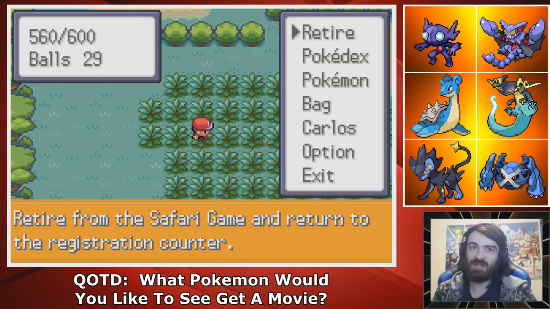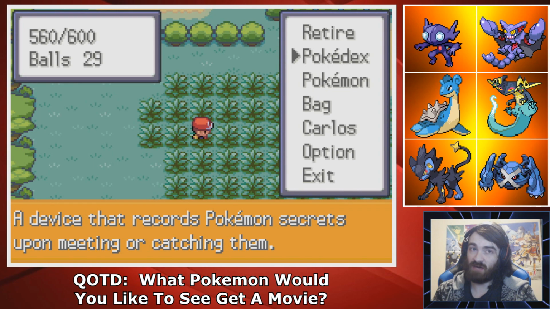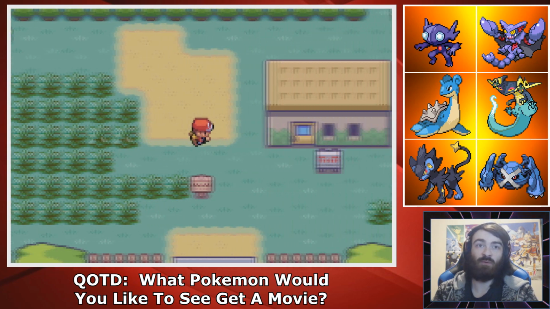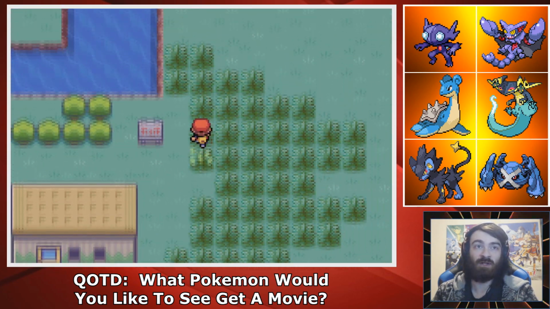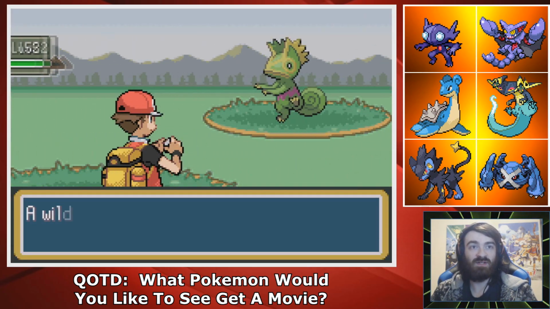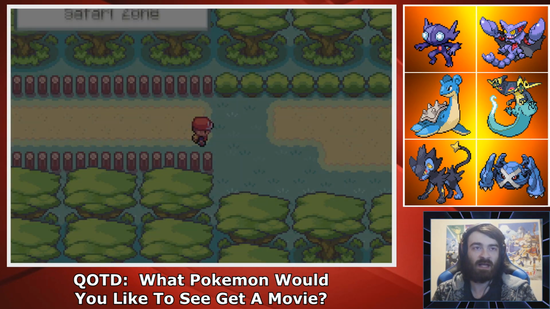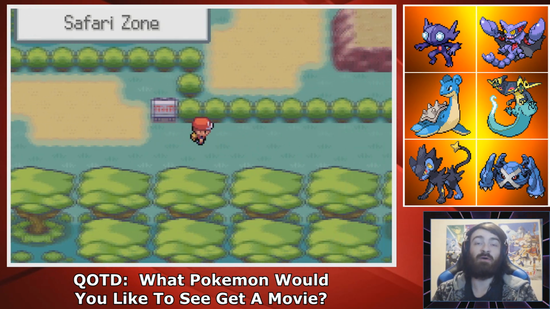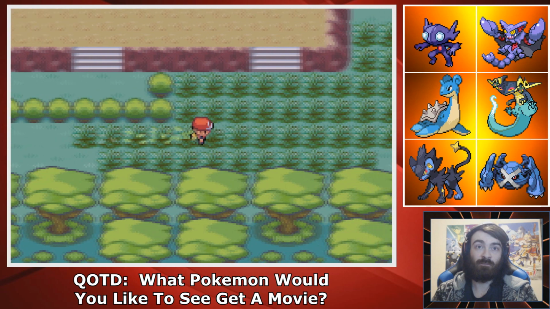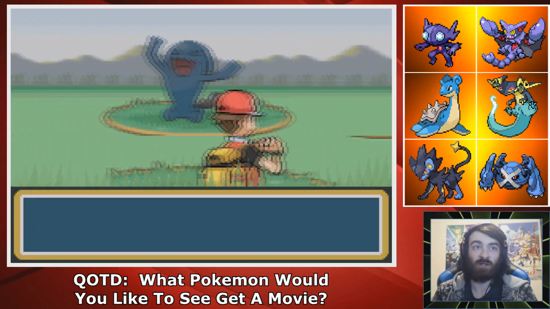I don't think I can dex nav this area. My left and right are exactly the same. No dex nav. I was going to dex nav review all of the Safari Zone. I'm going to be perfectly honest, I was really excited to do that. But it looks like I'm not doing that. Instead, we are going to run through this area pretty normally, and just grab the items and keep a big eye out for any potential Megastones, because Megastones would be real nice.